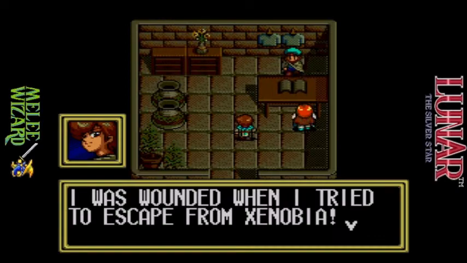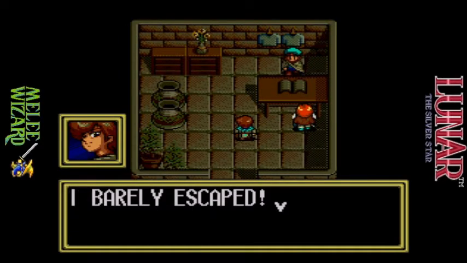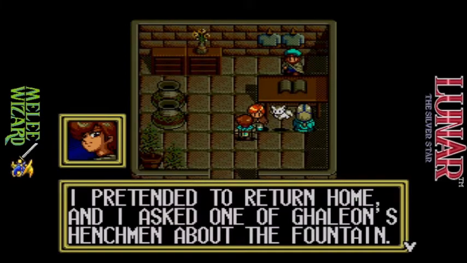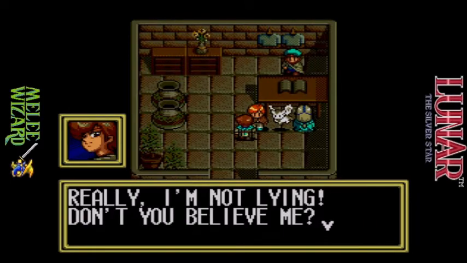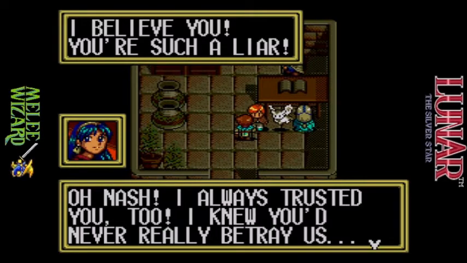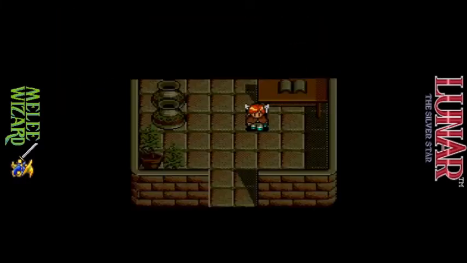Why should I trust you at this point? So you say. Pretend planned to return home and ask one of Galleon's henchmen about the fountain. That's the thing about being a double agent. Okay, then.